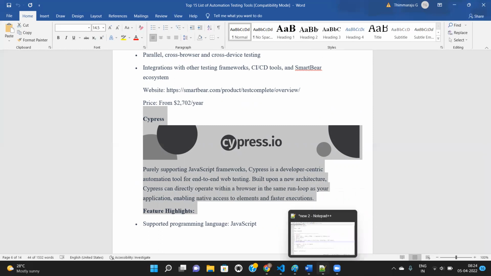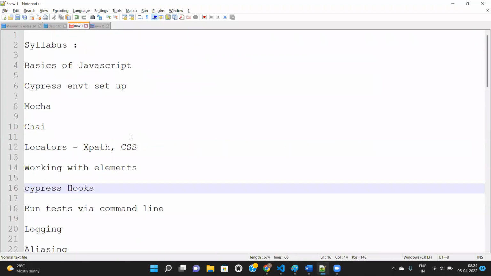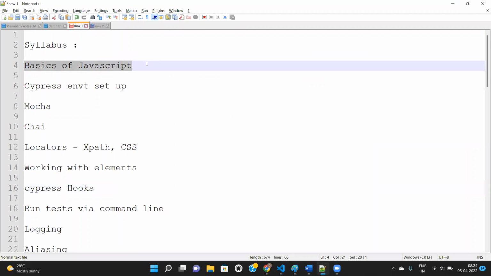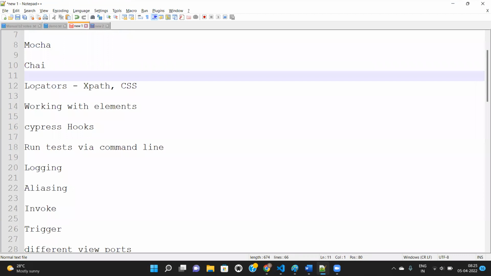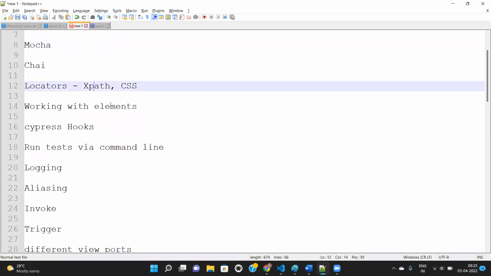With respect to Cypress, I'll cover the basics of JavaScript, and then how to set up the Cypress environment, the installation and setup. Also an overview of the Mocha framework, Chai assertion libraries, locators, how to work with locators, how to master writing XPath and CSS.